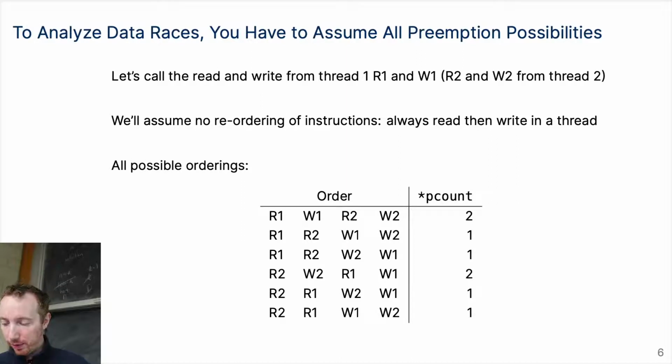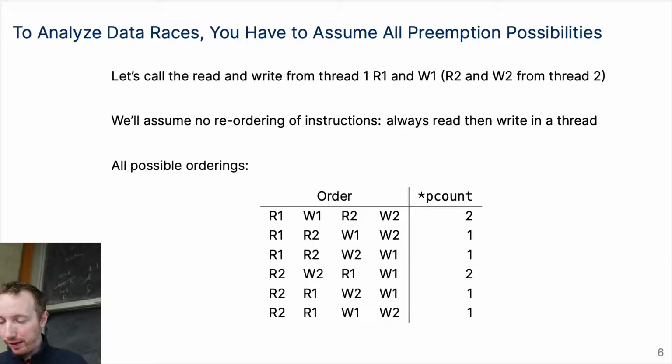So these are all the possible orderings. If you start with a read 1, the next operation you could do is either a write 1 or a read 2, and then after the write 1, you'd have to read 2, or you could write 2, but at that point it doesn't matter. In that case, the count would be 2. But if we do our 2 reads at the beginning, it doesn't matter what order our writes are in, we're just going to get 1 as the answer after those 2 threads run. And then this is the execution where thread 2 just completes first and then thread 1 goes, in which case we would get count correct again.